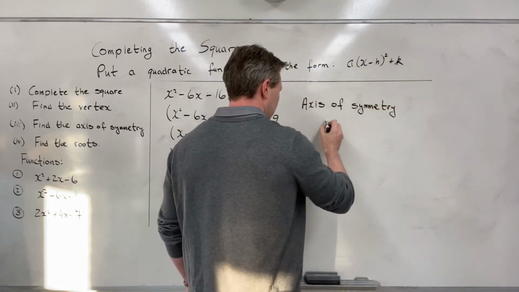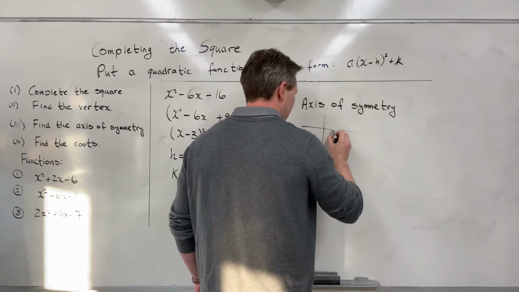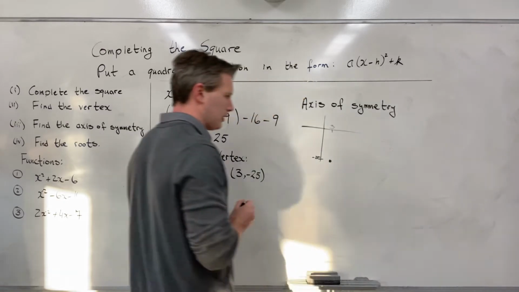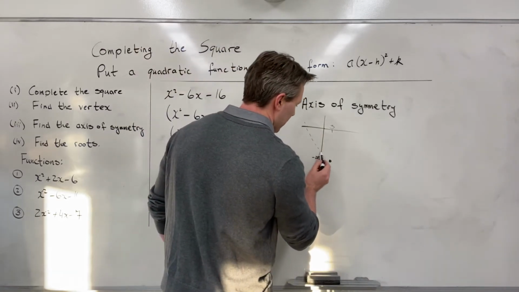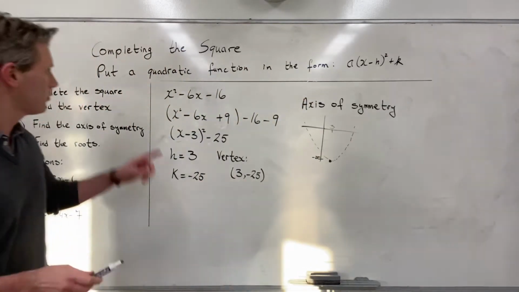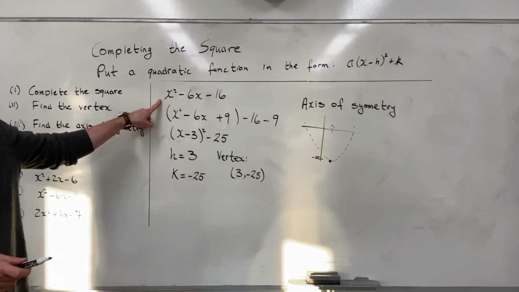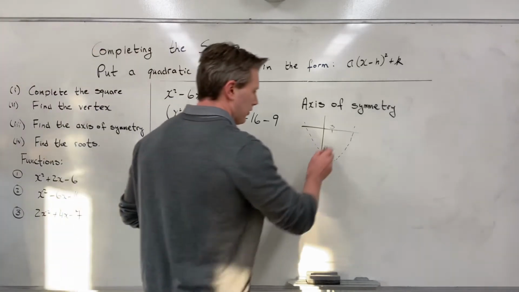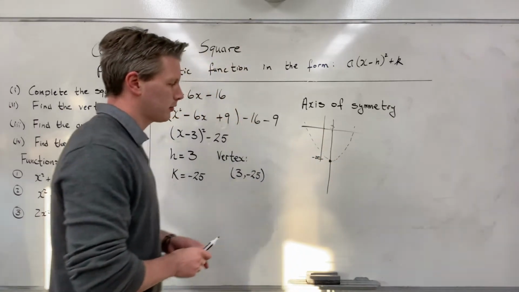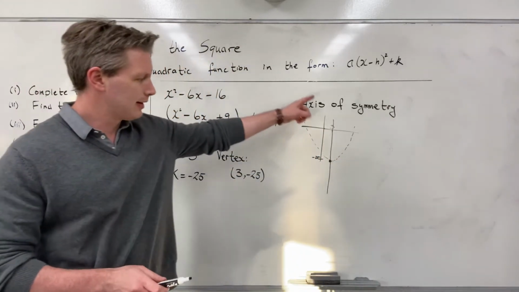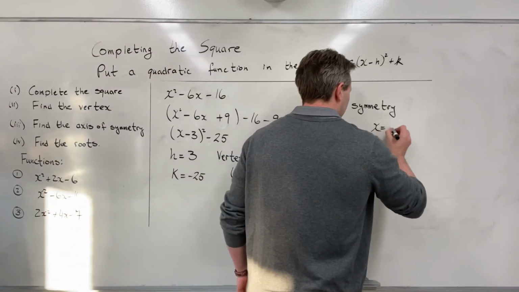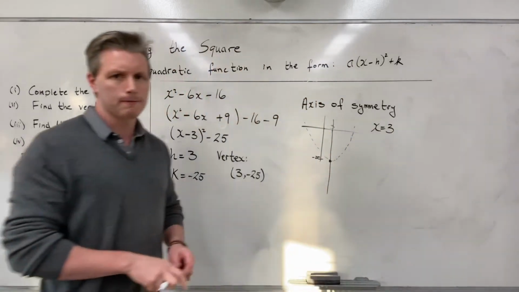So my parabola perhaps looks something like this. Here I have 3. Down here I might have negative 25. So this here is the point 3, negative 25. And my parabola comes down. This is its minimal value and then comes back up. Again, notice that I know it opens upwards because the coefficient on my x squared term is positive. And so my axis of symmetry then is this line right here. It's a vertical line that goes through the vertex. And this line here is the line x equals 3. So my axis of symmetry is simply x equals 3. It's that line right there.